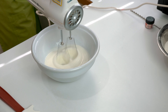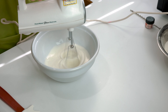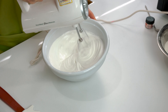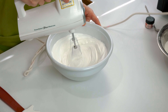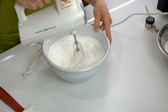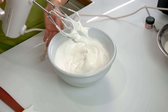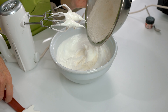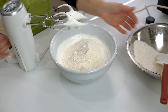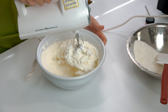If you wanted to do one color for this batch, you could color the meringue any time after you reach soft peaks. Here I'm going to split my batter into two, so I'm going to wait until I have my dries incorporated to add color. Once you've reached stiff peaks, this is where you want to be super careful because we're going to add our dries in with the hand mixer. The whisk of the hand mixer is hard to control since there are only a few settings, so go on the lowest speed possible. I only have three speeds, so I'm on first speed and I'll put my dries in two additions.